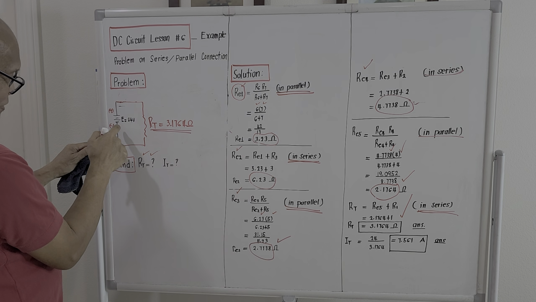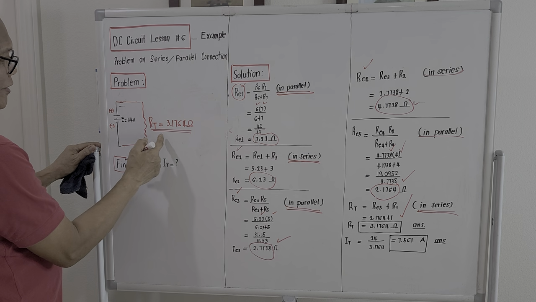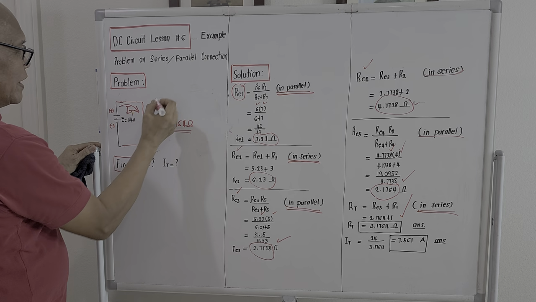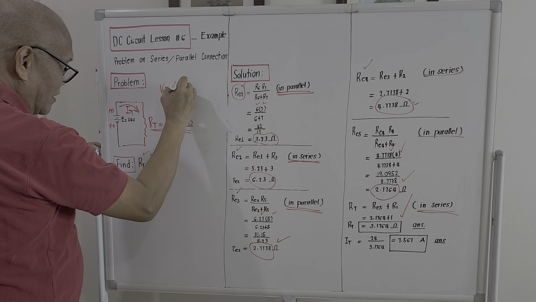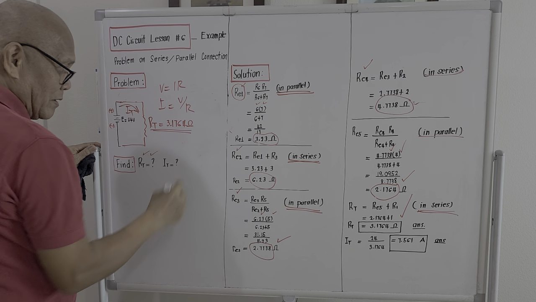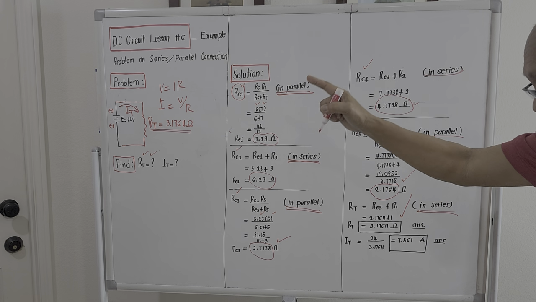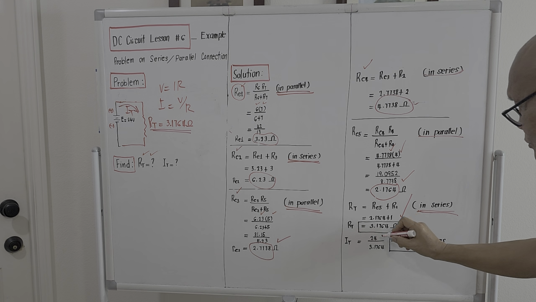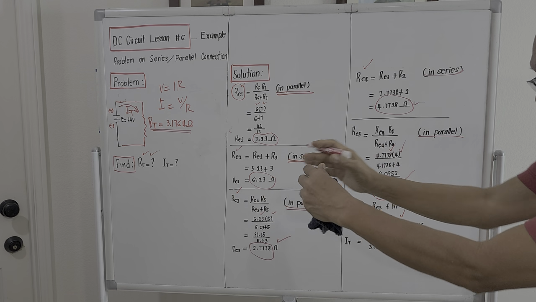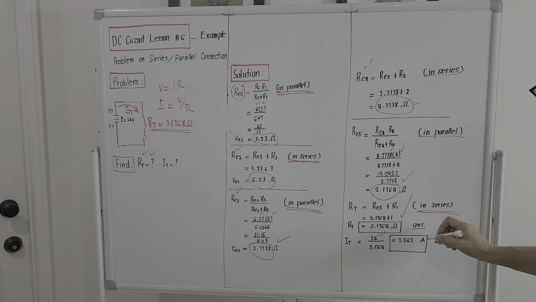So if we try to reconnect the power source, series circuit, right? We are given the voltage source, we are given total resistance. So what will come out here is I total. And using the equation voltage equal to IR, current now will be voltage over R. The total voltage of the entire circuit is 24 volts. The total resistance, single equivalent resistance of the series parallel combination is 3.1764. The total current is 7.561 amperes.